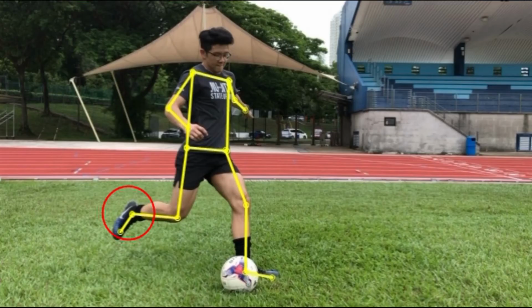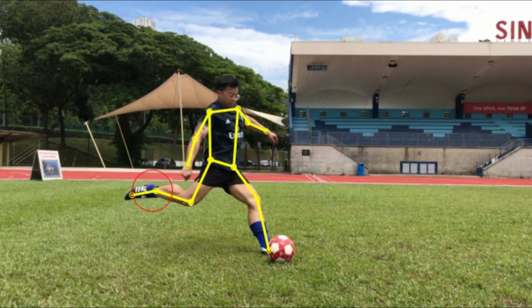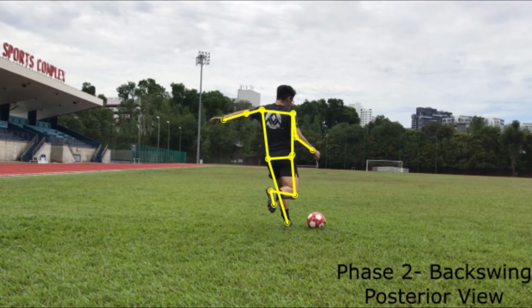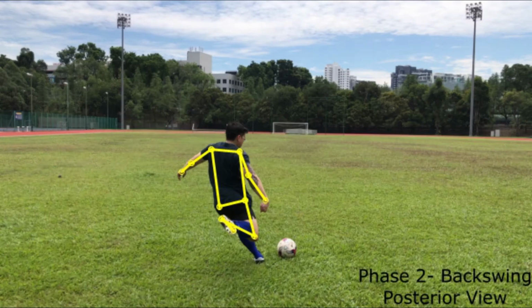It's also crucial to note that Lincoln is lacking plantar flexion in his right foot unlike Leon. It is also observed that Lincoln's torso is not leaning to the left as much as Leon's, as his torso movement is more stiff and less natural.